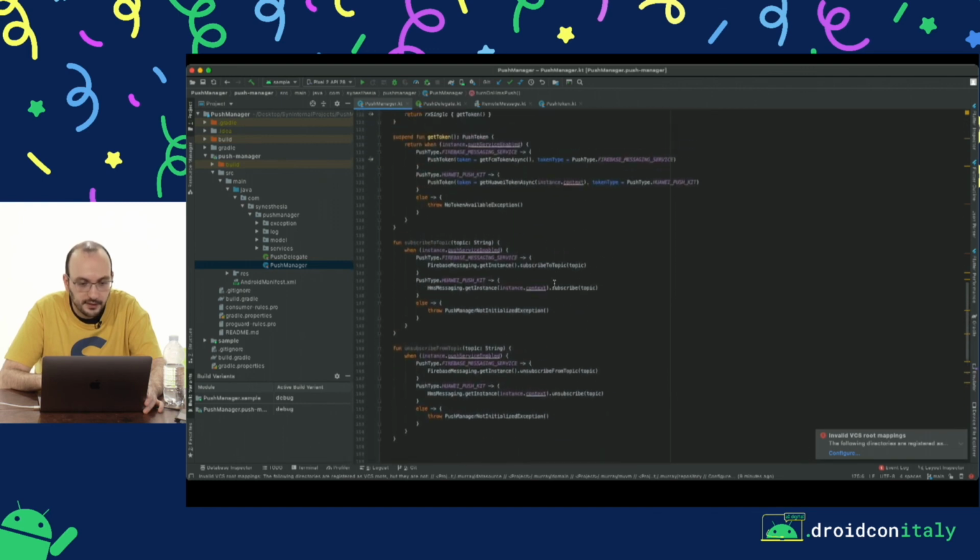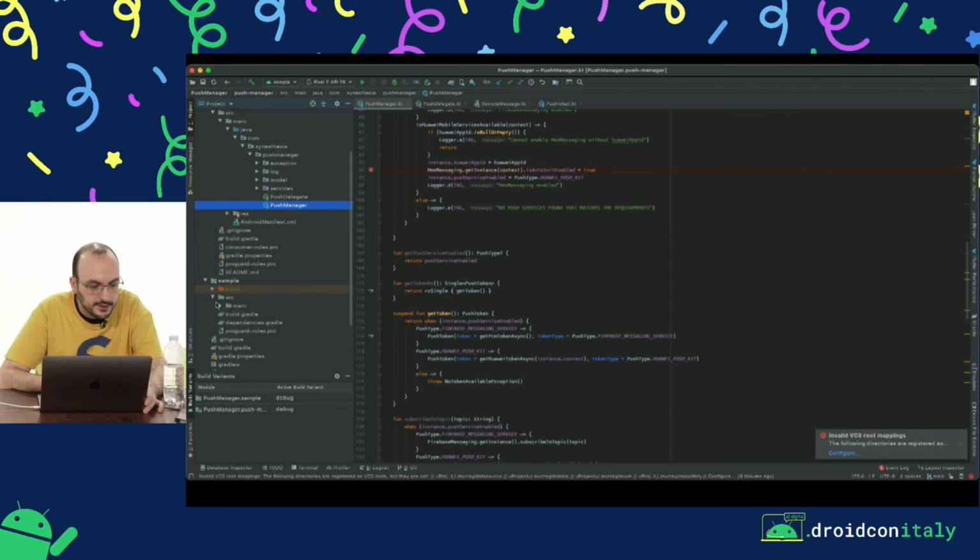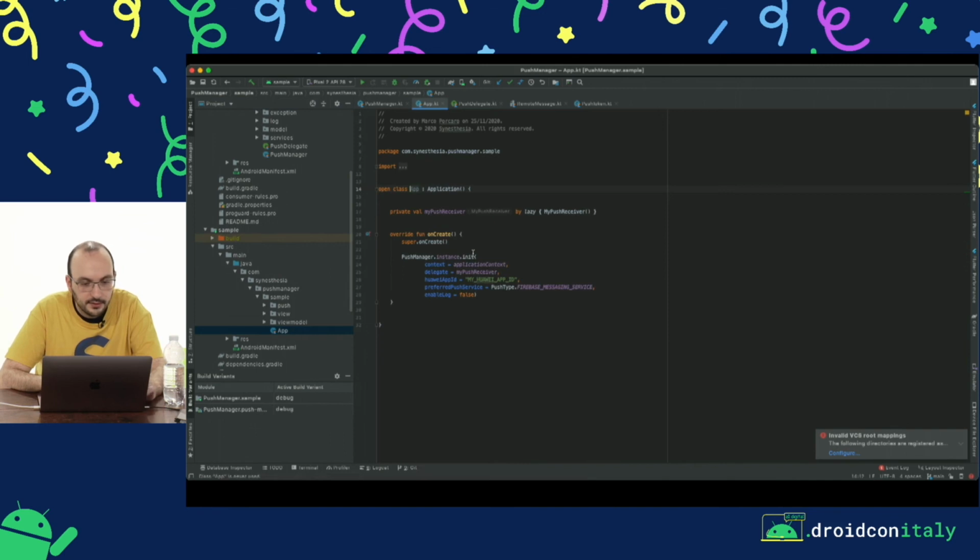And okay, I just want to show you the sample of how we can easily use this library. So basically in our application class we need to define our push receiver and initialize it. In the onCreate method of our application, we basically just need to initialize our push manager library, passing everything we need to pass.